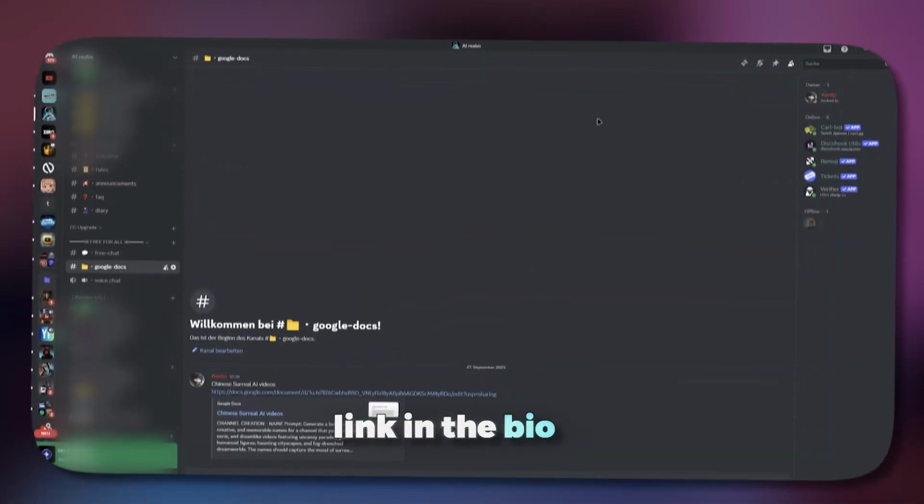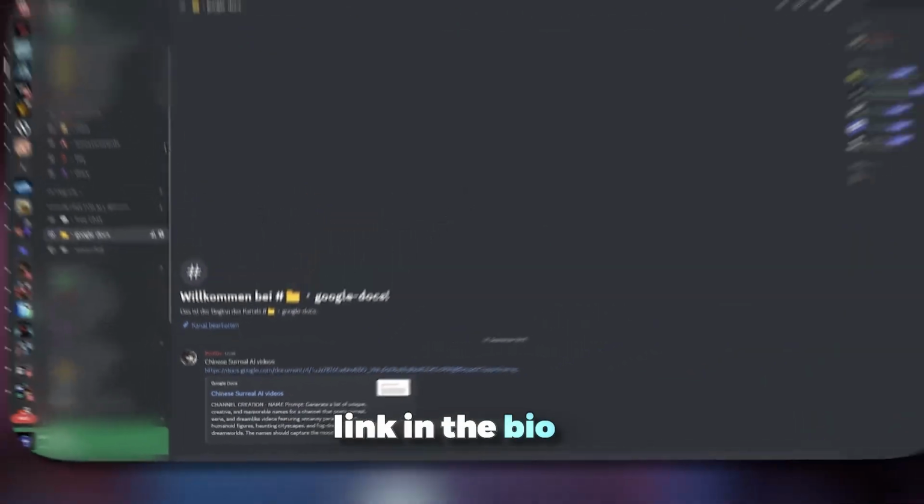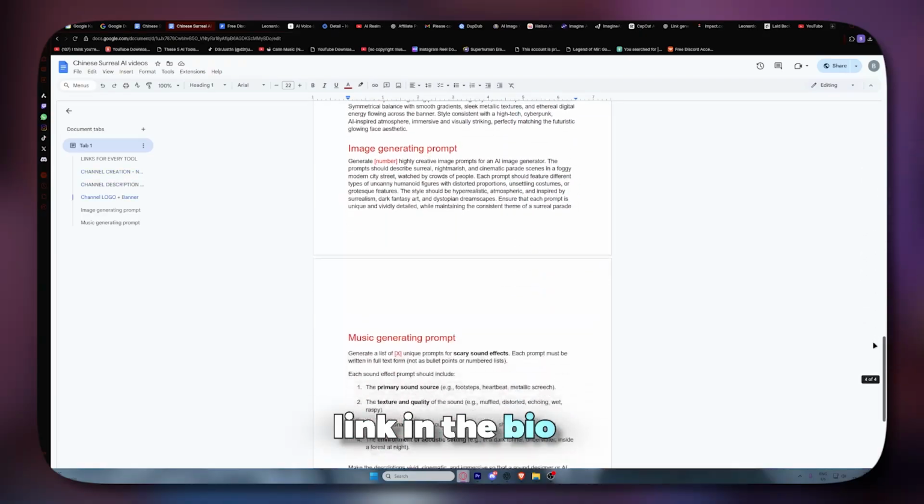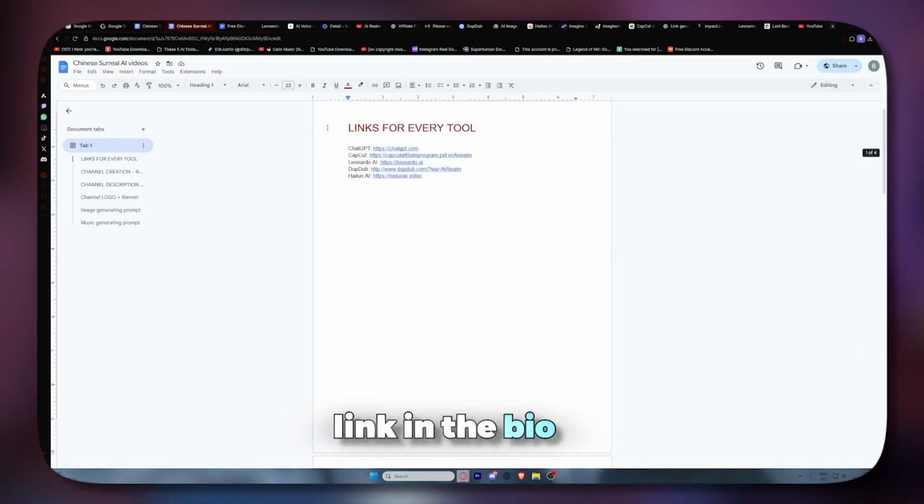For your convenience, I'll be sharing a Google Doc in my Discord server for free. Inside, you'll find a step-by-step blueprint you can follow along with, plus all the prompts I'll be using. You'll also get all the links in one place for a better viewing experience. Just open the doc, click through, and set up your browser so you're ready to work. All right, let's not waste any time. Let's stay focused and dive right in.